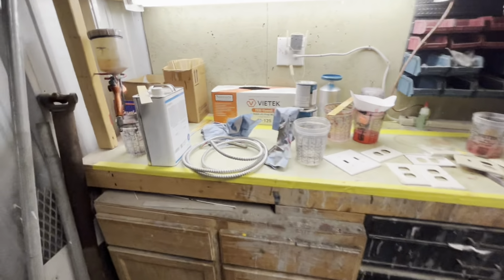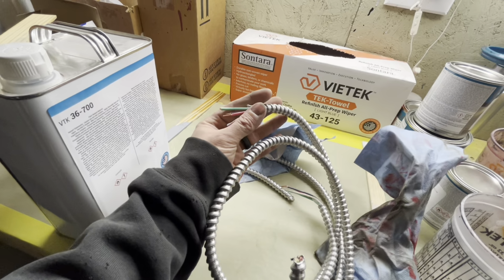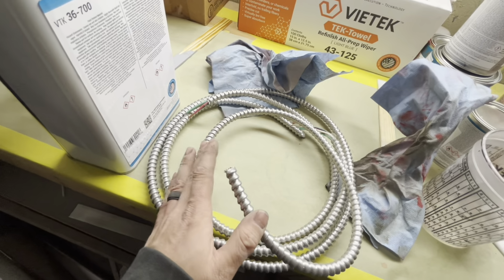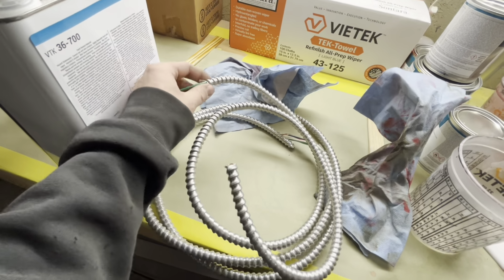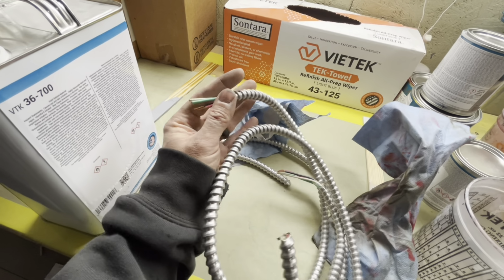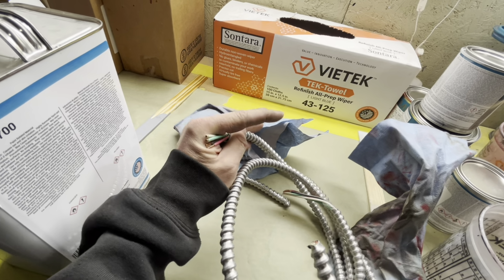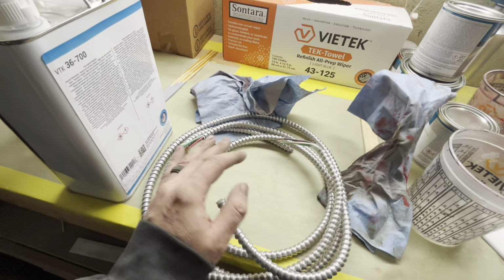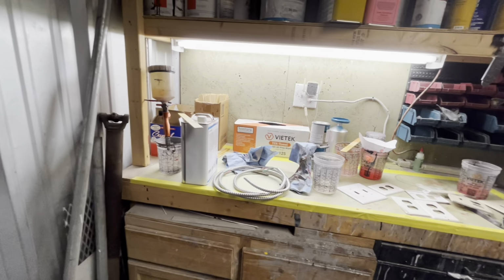That's simple stuff. This is the kind of cable I'm talking about. If you do have to have an exposed wire and you don't want to use conduit, you can use this. You can get this at your local Lowe's or Home Depot, and it holds up for code because it has this protective sheathing around it so that you don't have to run conduit. You can actually just use this stuff, and it's not bad. Mike said you can get like 250 feet for like $150 or something. He bought some this past weekend for his house, so it's not terrible.